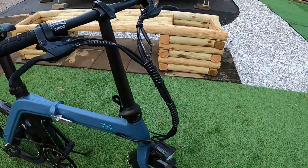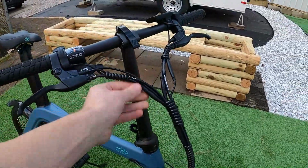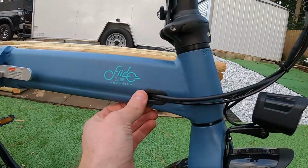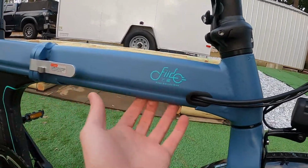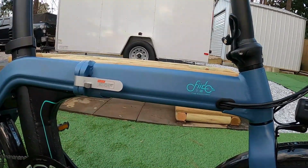This is very neatly tied together with these wrap things. I don't know what you call them, but I like that. The wires do go inside the frame here, sort of. They go in here, but there's an open slot right under here where I can touch the wires. So they're not completely enclosed inside the frame.